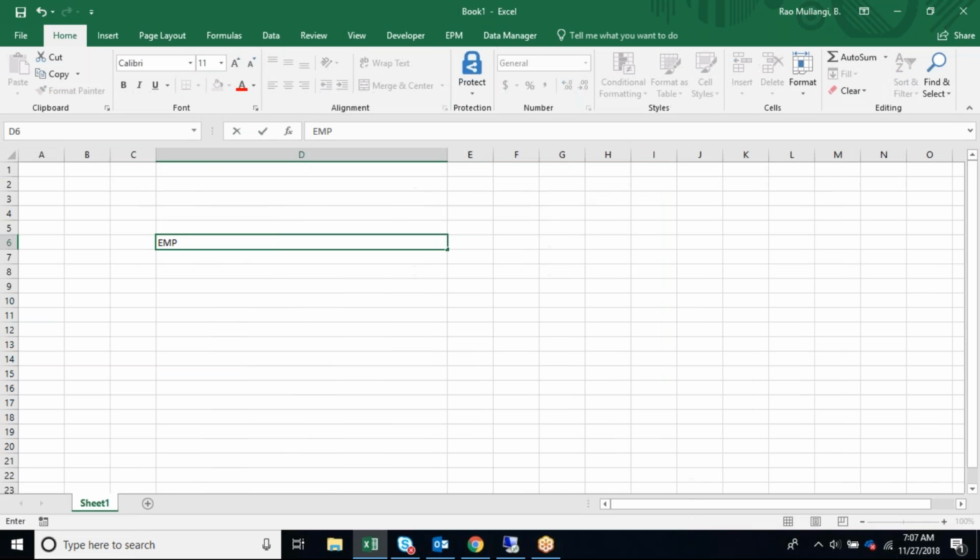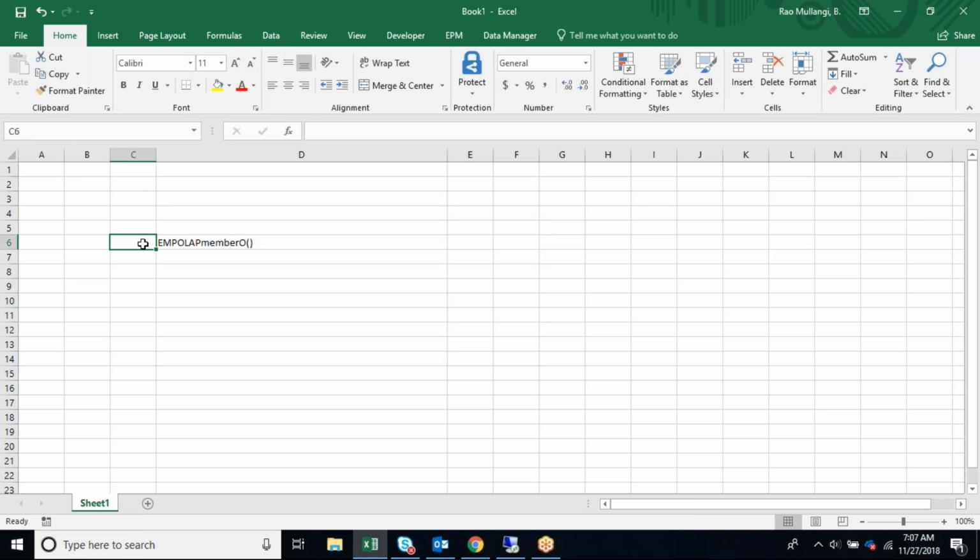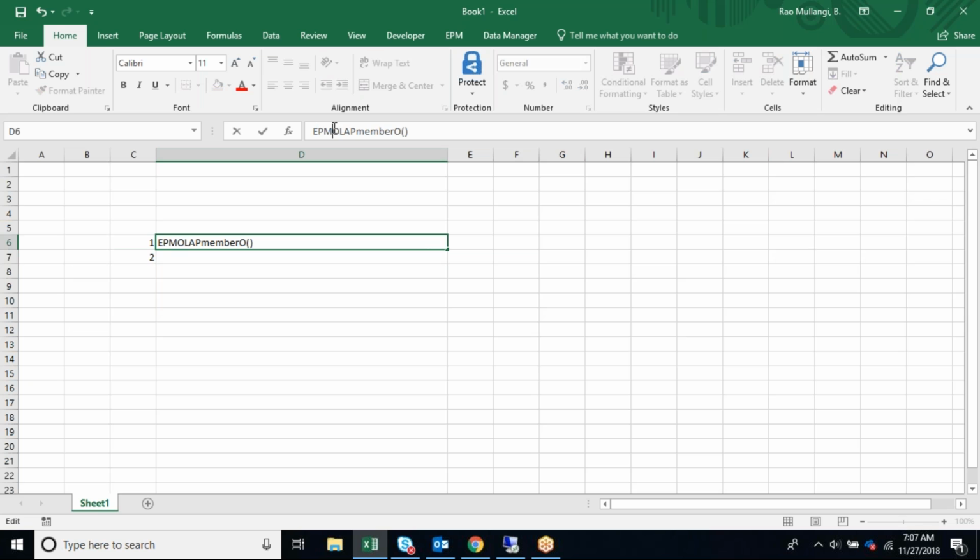EPM OLAP member O of, this is one function, and the second one, EPM context member of, this is the second function. Third function, EPM select member.